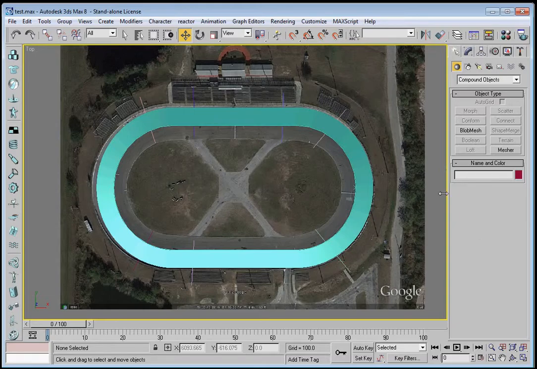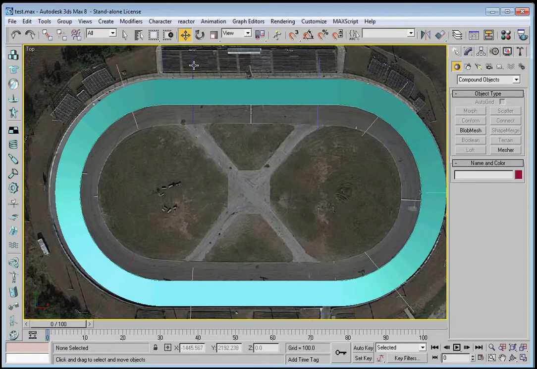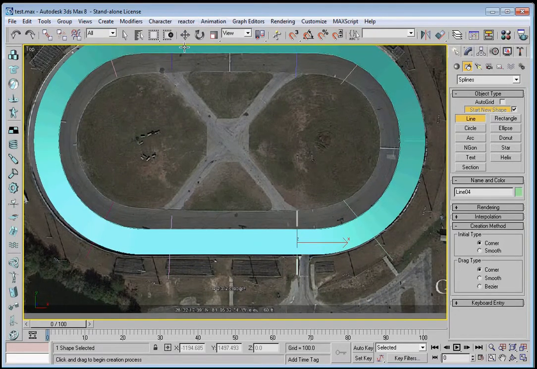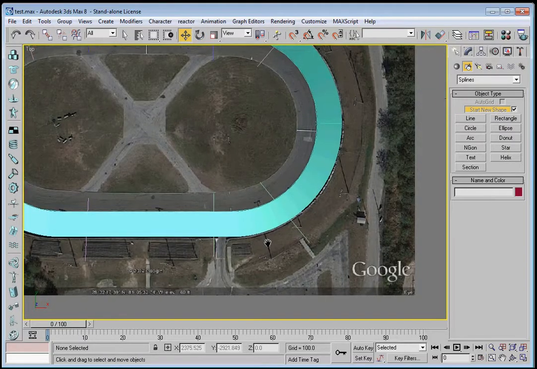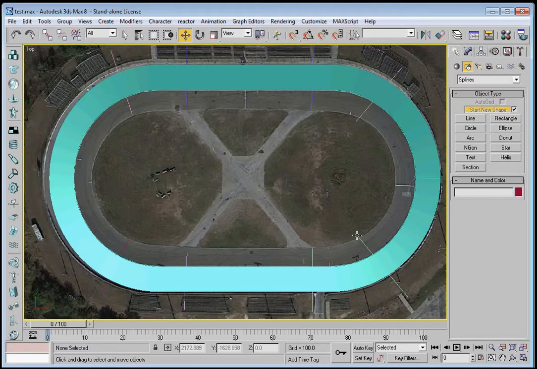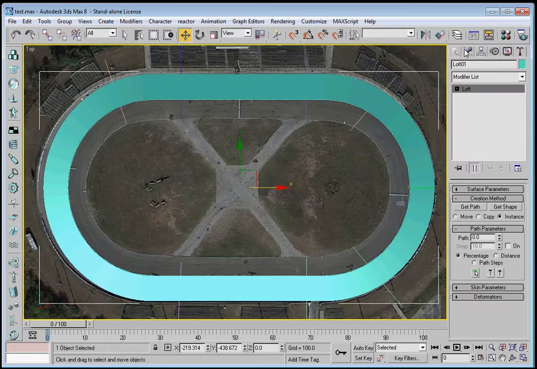And one other thing that I like to do, I don't know if other people do it as well, but I like to add little lines all over my track where the banking should start and stop. So you've got one here and here. Basically, if it starts here, mark it. And then those will be where our two lines get placed for the path steps. And you'll see what I mean here in just a second.